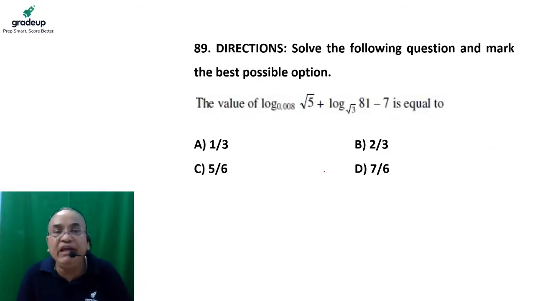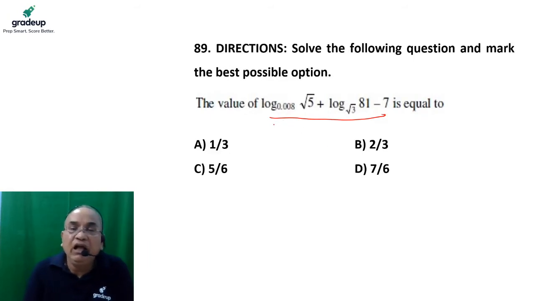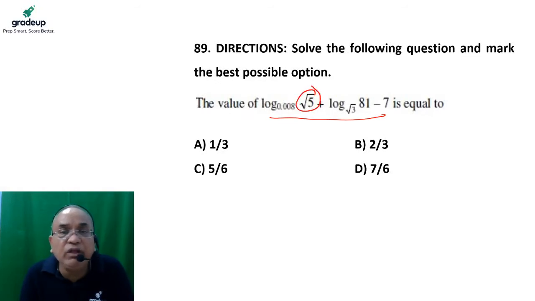The value of this is given, so we have to find out the value of this. We need to do some sort of convergence. As we know, this is nothing but 5 to the power half. If I put the base in the form of 5 or exponent of 5, here it is nothing but 3 to the power 4 and it is nothing but 3 to the power 1 by 2. If I replace this value by the exponent or the radical of 5 or the surd of 5, then and only then we can solve this question easily.